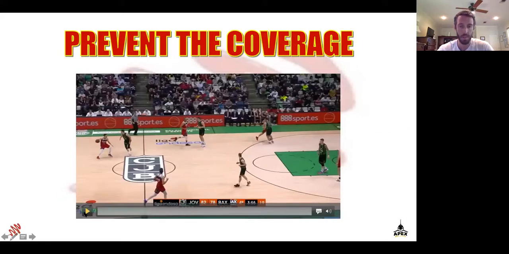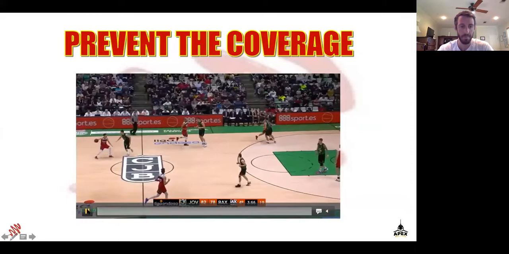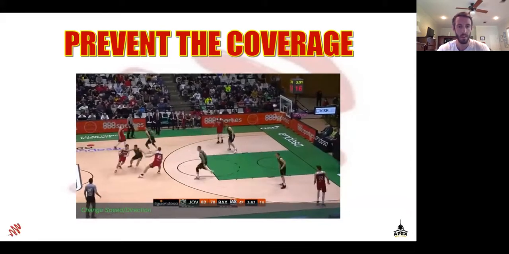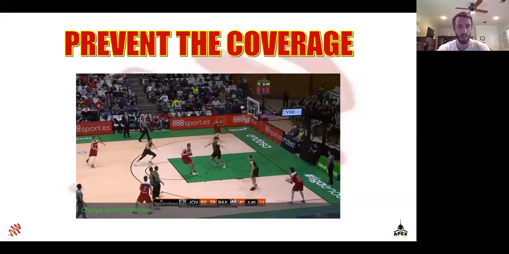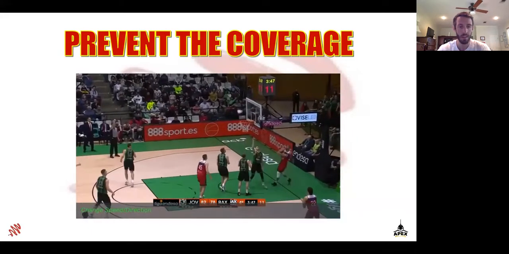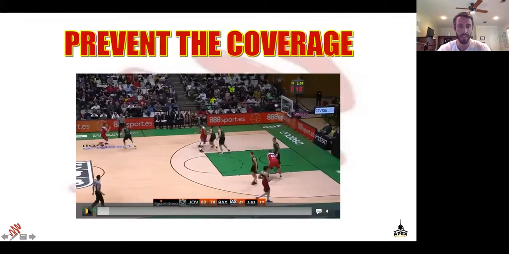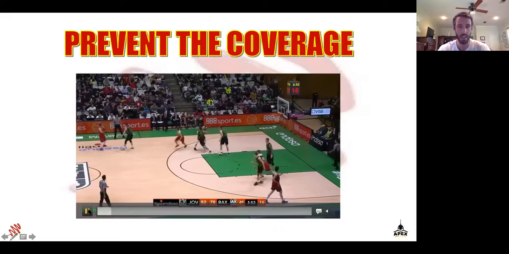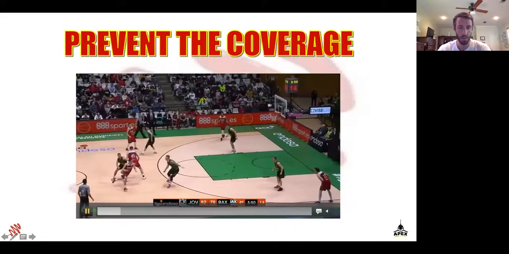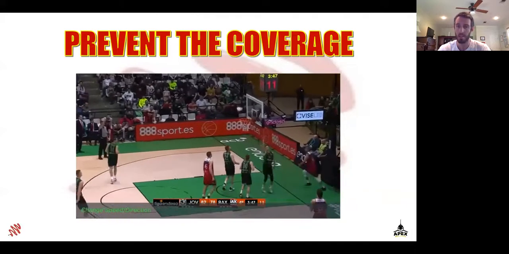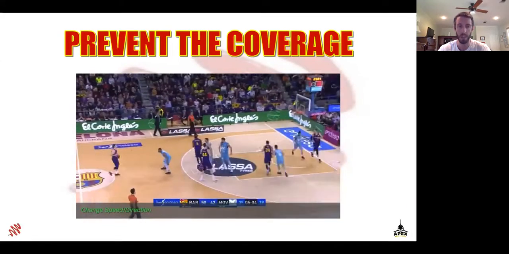So you'll see change of speed and direction, just noting the speed of the sprint here. David Kravish really taking off on a sprint into that pick in that situation. You can see hands on his knees, not selling his action early, and then an absolute dead sprint into the ball screen. All right, coverage compromised. Not completely alone, not super alone, but compromised.